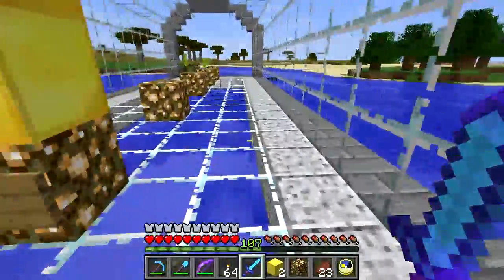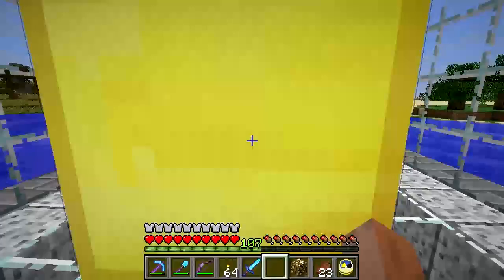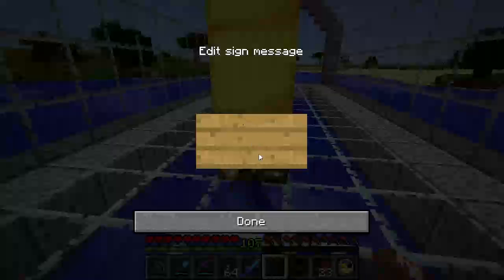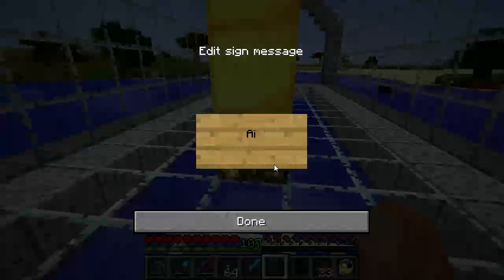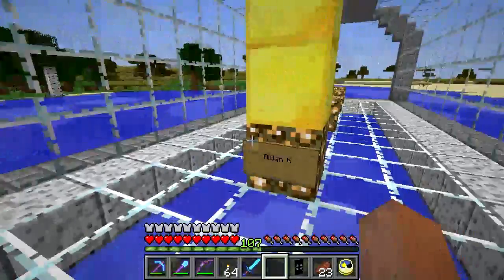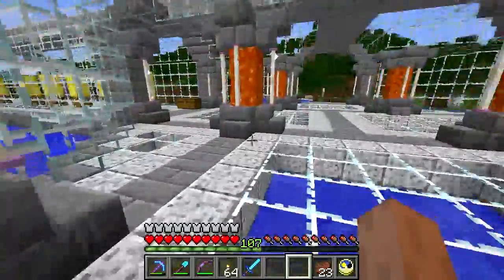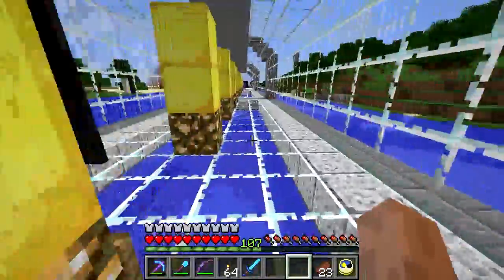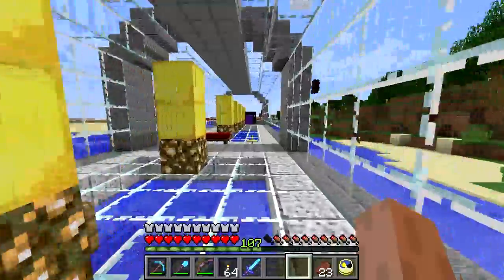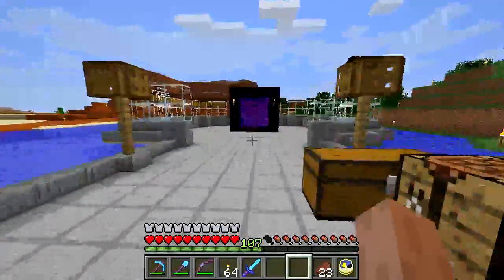Starting out today with another stop in here to take care of a banner and a pillar that I managed to neglect to put up. Already had the glowstone. Alright, good. And the sign here. Aiden K, thank you so much, and your banner looks pretty cool. I like all of them actually. They're all good. Anyway, thank you for your support, and there you go. Welcome to the Hall of Patrons. And now back to guts.